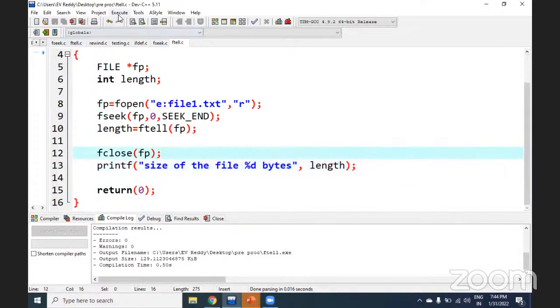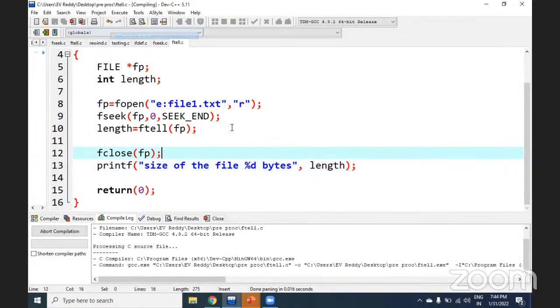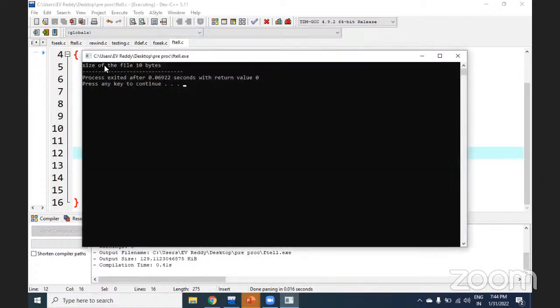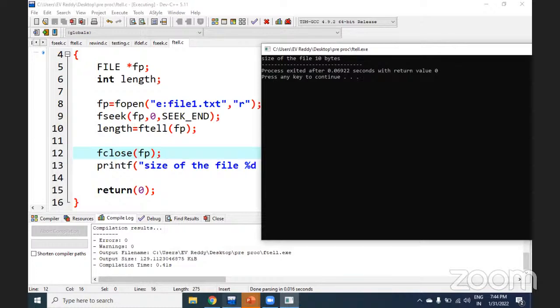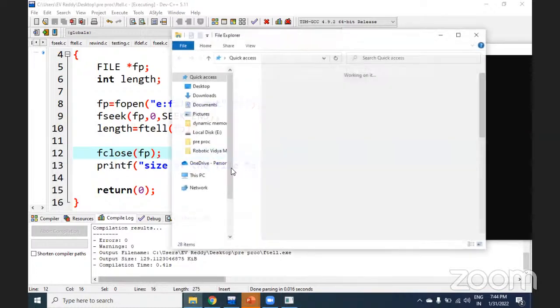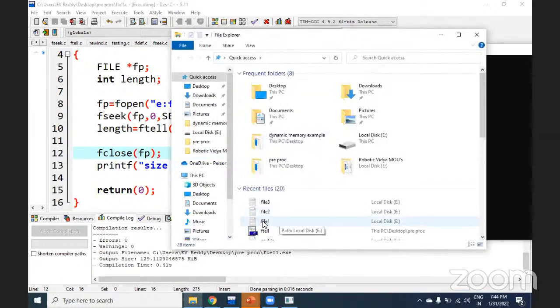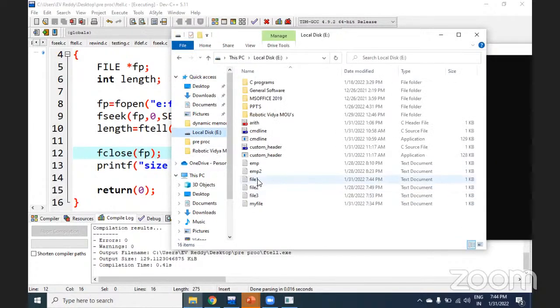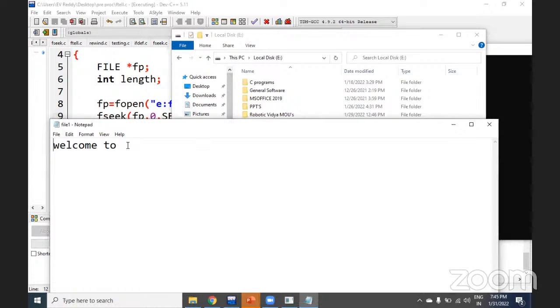With known output, if you compare, it is good for you so that your program gives correct, accurate results. You can understand. Now let me run this program. See, size of the file is 10 bytes. Is that correct or not? Okay, the total is 10 characters, right? 10 bytes.